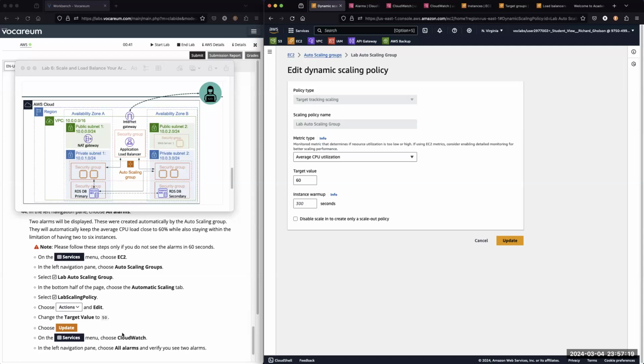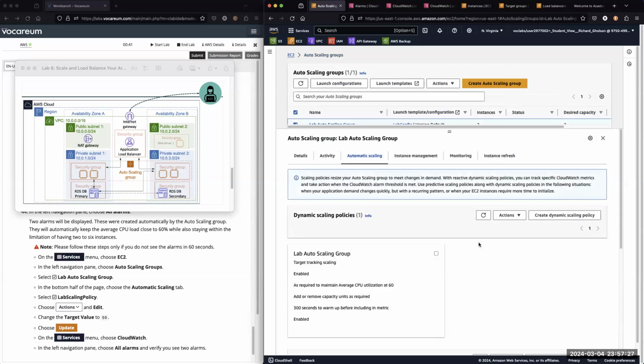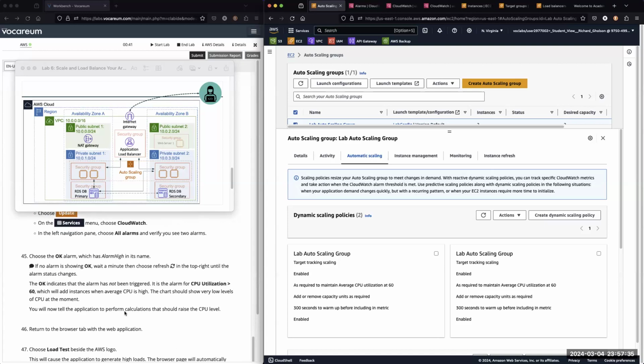And that would then perhaps trigger auto scaling at the current status of things. So we don't need to change that. That is just in case your alarm doesn't get triggered. So we're going to cancel this. I'm not making any changes to it. So just keep in mind, that's what they're talking about here, is actually modifying it to 50. So then let's scroll down.